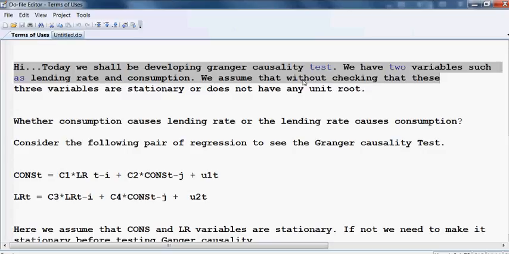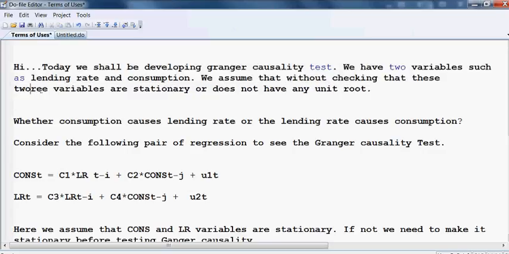We assume, without checking, that these two variables are stationary or do not have a unit root.